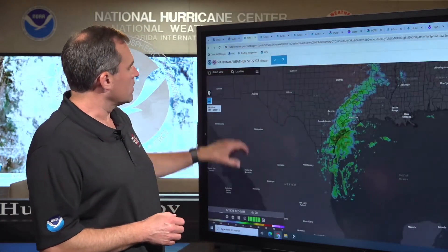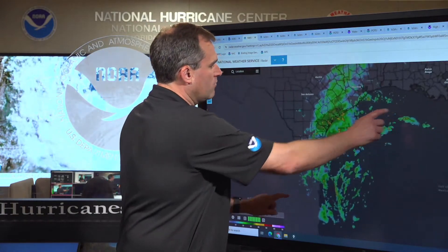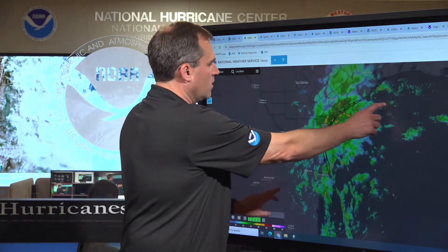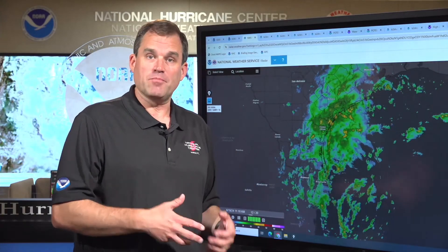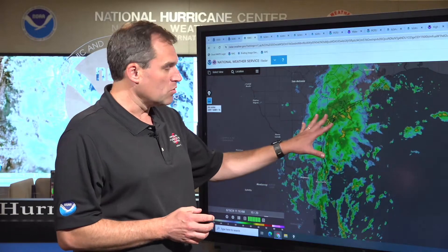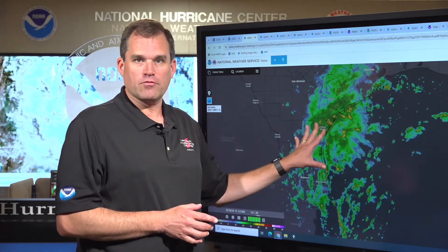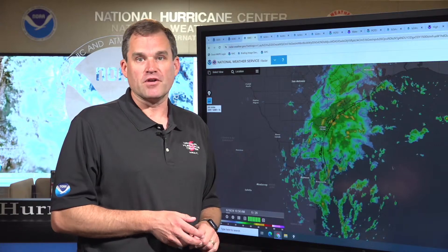Right now, if you take a look at the radar, you can see this expanse of moderate to heavy rainfall moving onshore. The heaviest rainfall right now is sort of in the middle Texas coast near the Corpus Christi area north of Brownsville — you see these greens and yellows. We're expecting the rainfall intensity to pick up during the day today. We could see in some locations two to three inches of rainfall per hour, and some locations could approach four inches per hour. So even though parts of this area have been pretty dry over the last few weeks, those types of rainfall rates, especially if they occur in urban areas, can result in some quickly developing flash flooding conditions.